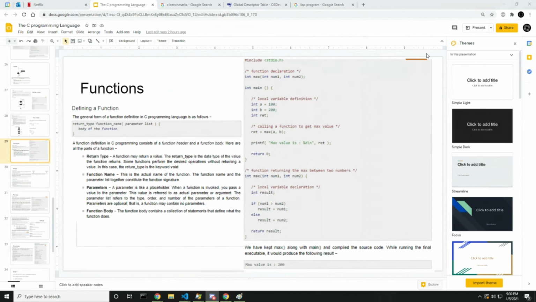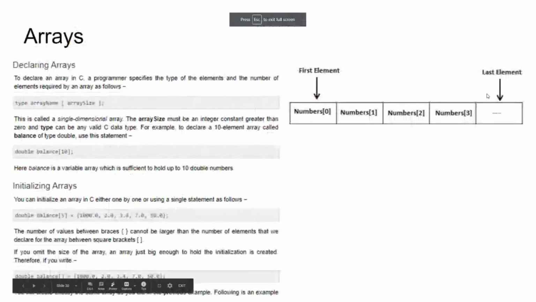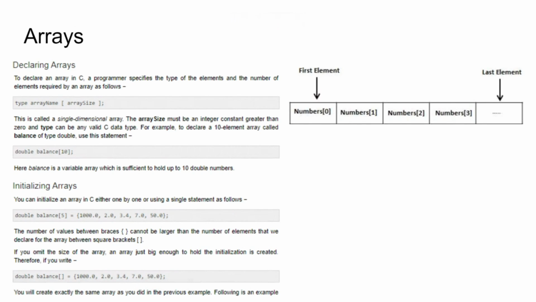Okay, so let's get back into it. We're going to now go from functions into arrays. For those of you who, I assume everyone knows what an array is, right? It's just a contiguous section of memory with different values in it, essentially. So you have your first element at 0 and your last element at whatever your array size is. In C, we can declare arrays using the type, the name of the array, and then brackets, and then the size of the array. And what this is actually doing is declaring a contiguous chunk in memory on the stack.